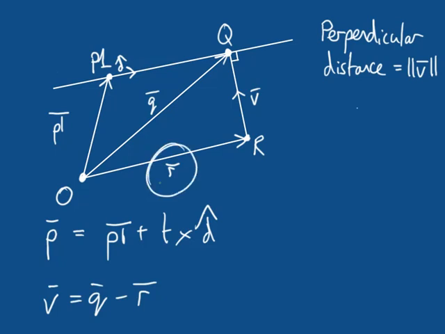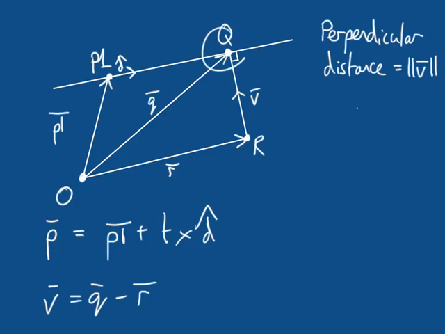Now we know r because r is the position vector that represents our point r, and point r is given in the problem. When we're solving this problem, we'd know the point r, we'd know the point P1, and we know the direction of our line, because we know our line, represented by P1 and D, and we know R, the point we're trying to find the distance to from the line. The thing we don't know in this case is where Q is, and therefore we don't know the position vector Q. So in our problem, we can't yet find V because we don't know the position vector Q.